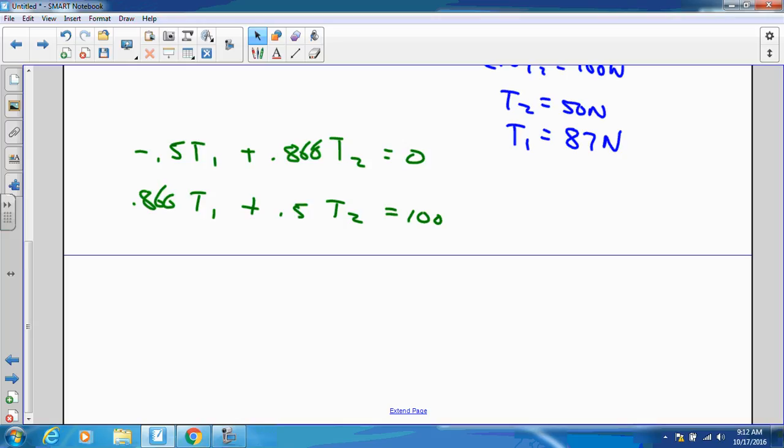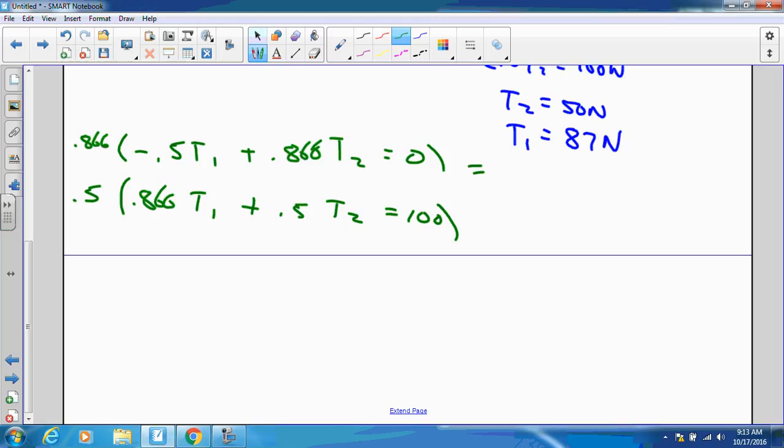Okay? And so having targeted a variable to eliminate, here I'm going to target T1 because we have opposite coefficients. Then you're simply going to multiply the top one by the coefficient here, and the bottom one by the coefficient here. Really the opposite of the coefficient right here. So that when I add, I will have equal but opposite coefficients here that will cancel and give me 0.